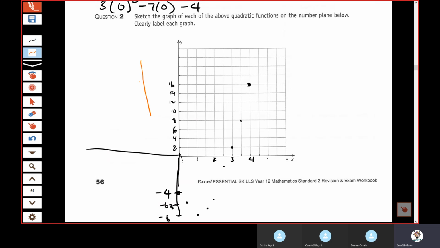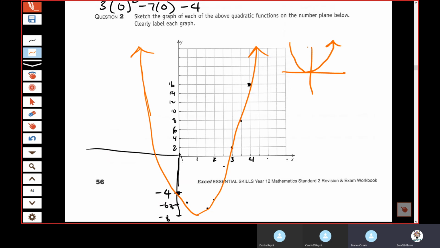So let's just say if I did some negative numbers, you would have seen this. It would have come down. You would go to your lowest point, and then back up, and that's your parabola. Like I said, you need to know the shape. The shape is like this. So you got to eventually go down, down, down, down, down. You meet the lowest point, and then up, up, up, up, up.